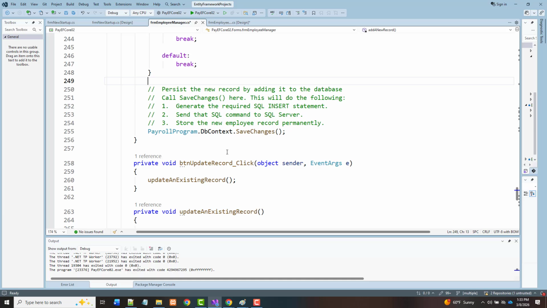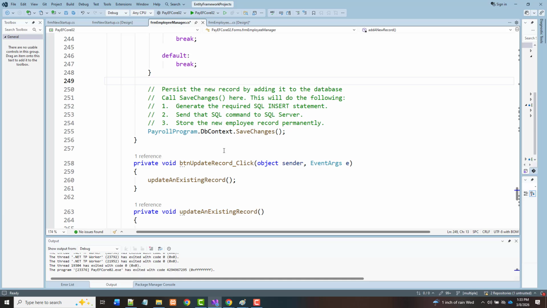Now, what we want to do next is we want to call load records. All right. And load records is going to load the records. Basically, it's going to re-query the database and reload the data grid view so you can immediately see that the new record's been added.